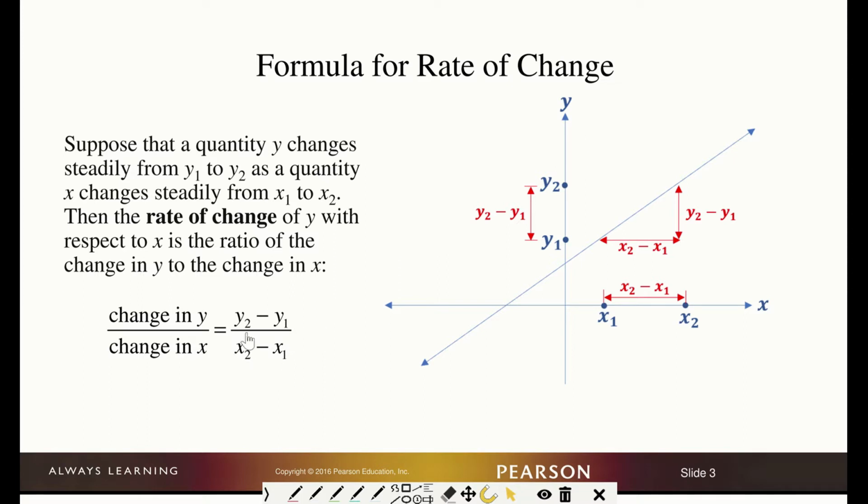This nice simple formula will give us the rate of change of one variable with respect to another, in this case y and x. Now remember, in statistics, depending on the situation, we may use a different letter to represent the horizontal axis, such as t, right? Or a different letter for y, such as percentage. So we will be flexible and use different letters as the need arises.